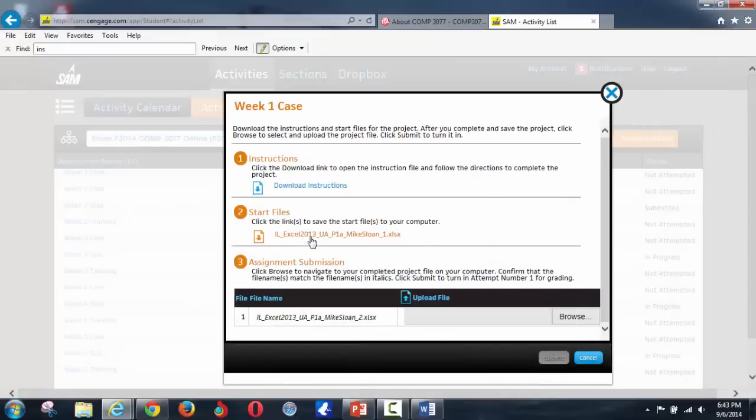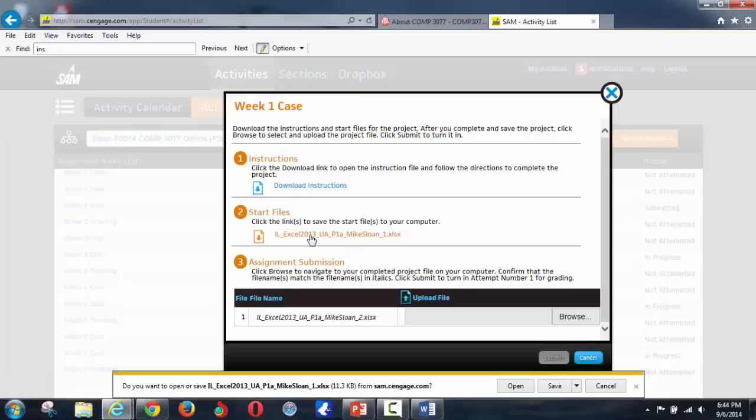This file, however, right here, is very important that you pay attention to where you save it. If you're in a lab and you click on this and you just hit open, like I'm in Internet Explorer right now, for example, you are going to put it into a temp folder on that lab computer, and you're going to save it, and no matter how many times you save it, when you go to close that file, you're not going to find it again. It's next to impossible to dig these files out of the temp folder, even if you search for the name in Windows on these lab computers. You have to be a good file manager, and you have to pay attention to where you're saving your file.